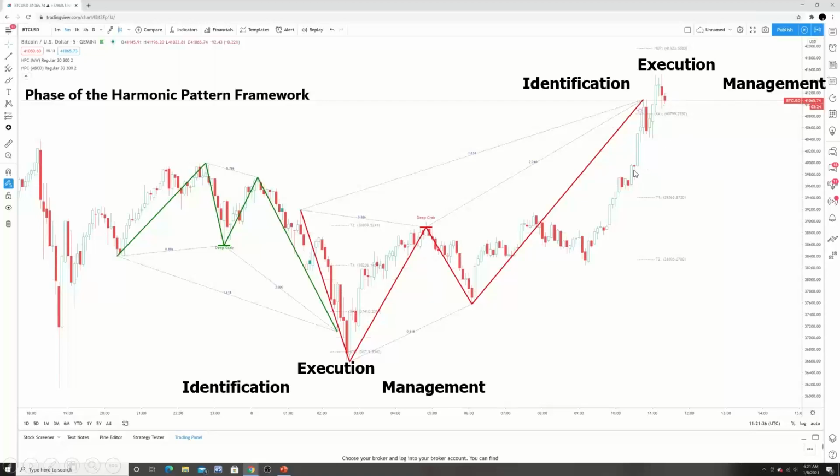for execution purposes. But it's really important that this CD leg preparation phase is essential to be in front of that. We want to be identifying this structure as it's hitting the zone or completing the terminal bar, and be prepared as it completes the terminal bar. Okay, we know we're very close to some type of action.